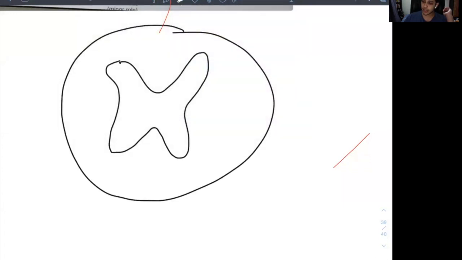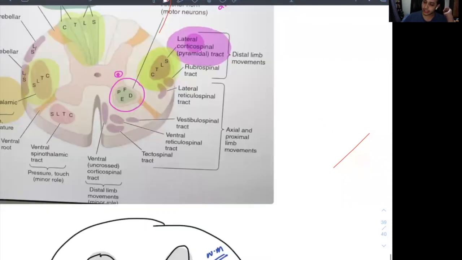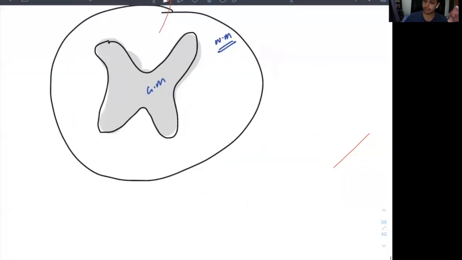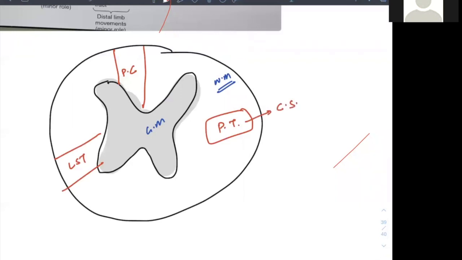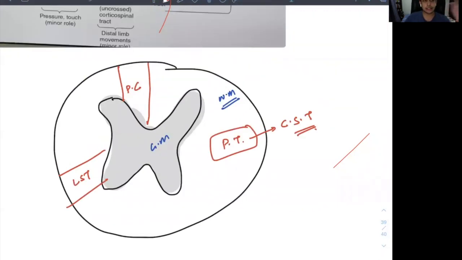now we discussed this last time that in a spinal cord, the gray matter is inside and the white matter is outside. So all these three things that we discussed, these 1, 2, and 3, are white matter tracts. So naturally they will be outside the gray matter. So the posterior column is this, the lateral spinothalamic tract is this, and the pyramidal tract is this, also known as the corticospinal tract. All right. Now, these three things are sufficient for you to diagnose the case if it is a cervical cord lesion.